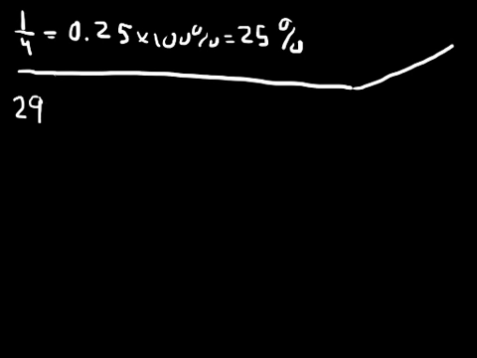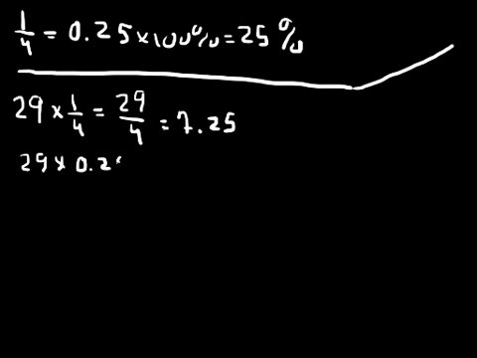Well, there are two things I can do. I can either multiply this by 1/4, punch that in the calculator, and get 7.25. Or I can multiply by 0.25 and go straight from there, and get 7.25, because you're multiplying by the same thing. 1/4 is the same thing as 0.25. Anytime you want to find a percentage of something, you're just multiplying by that number.